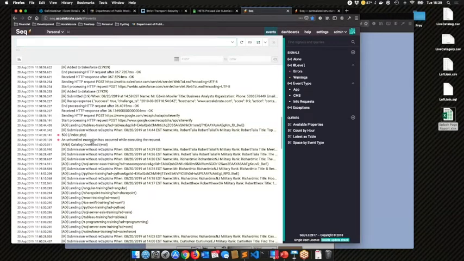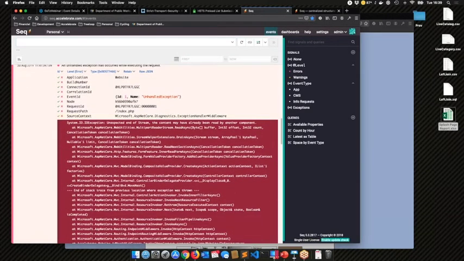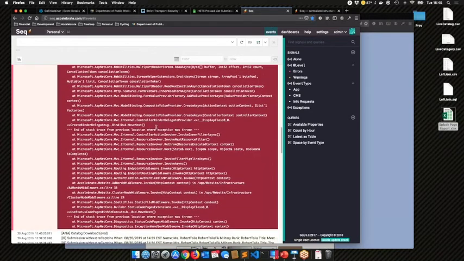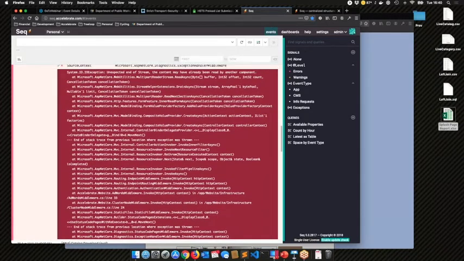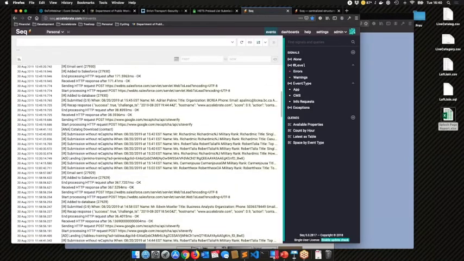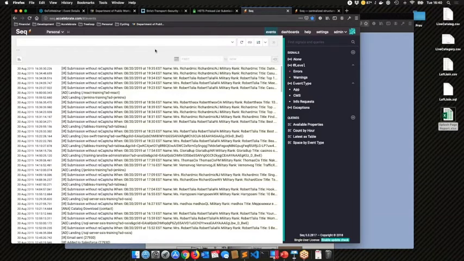Now where this really pays off is when we find an error. Here's one that generated a 500, and you can see that not only does it tell me the request to this particular page, but it also gives me the stack trace, so I can review this and see what happened, and then potentially duplicate it in Visual Studio or whatever. Being able to go through this is immensely valuable. And of course you can search and filter it and all sorts of different things.